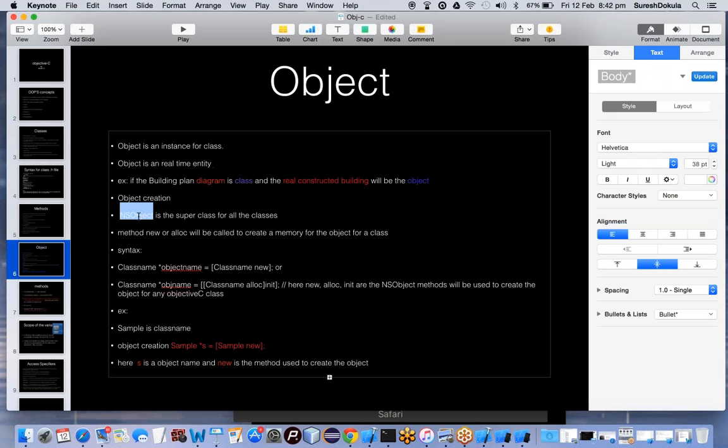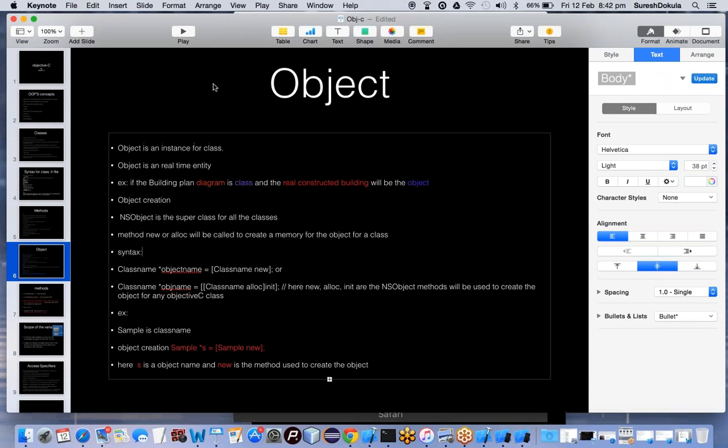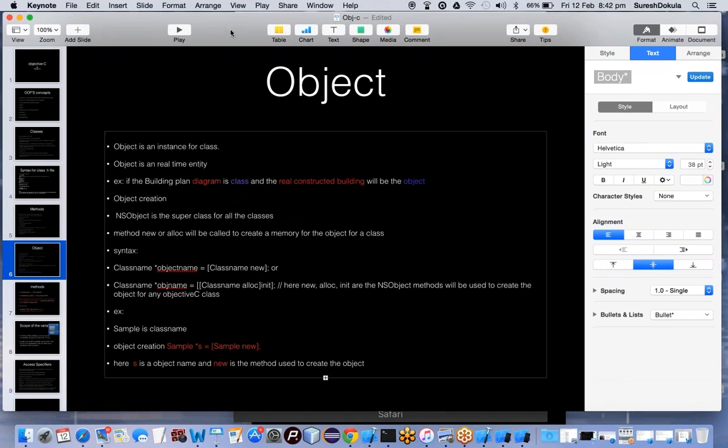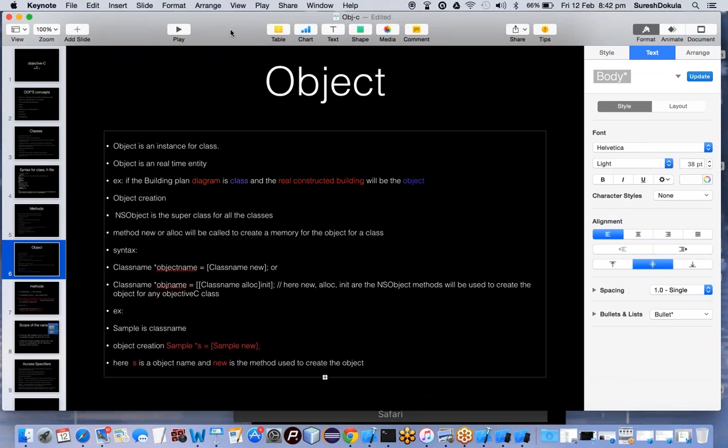And object creation, as I said, NSObject is the superclass for all the classes. Object creation can be done with the new method or else alloc. Alloc is one of the methods which uses malloc and calloc in the backend to allocate memory for any object in Objective-C.